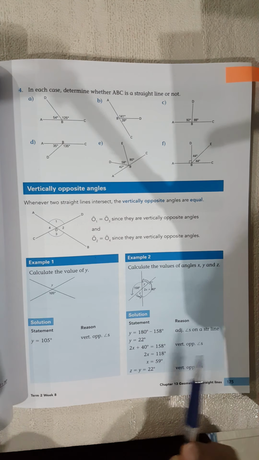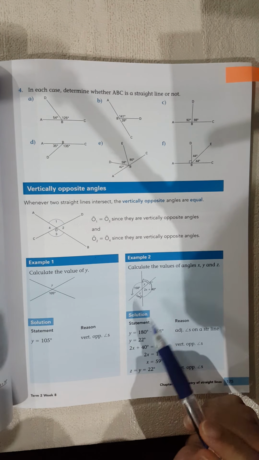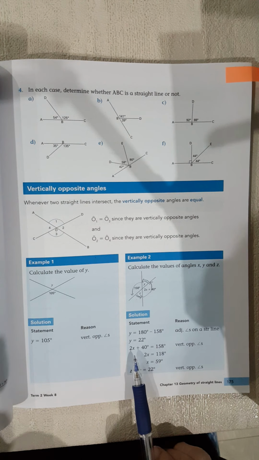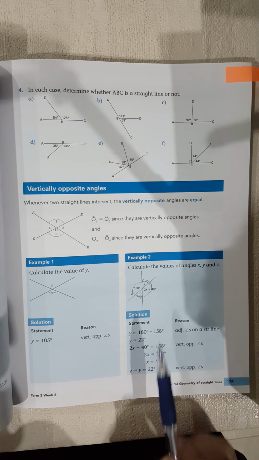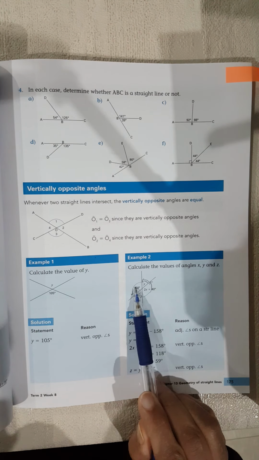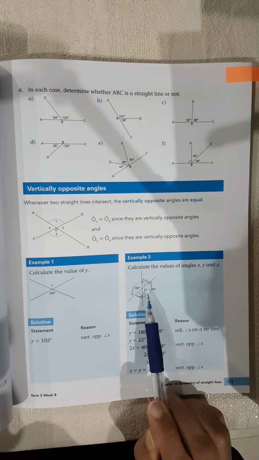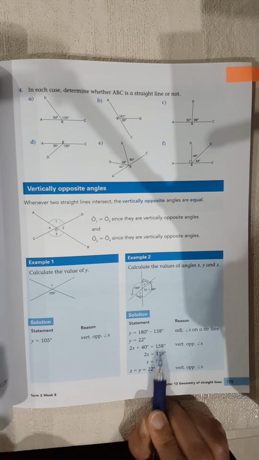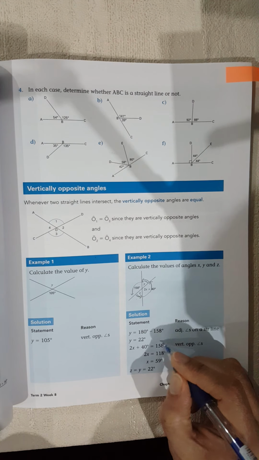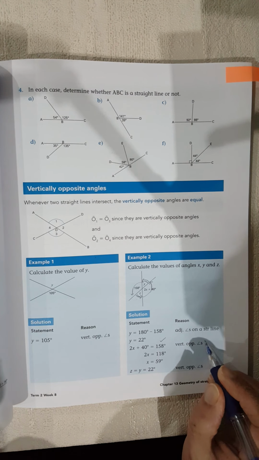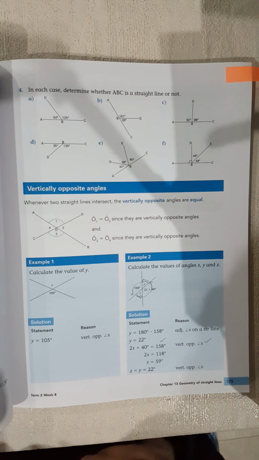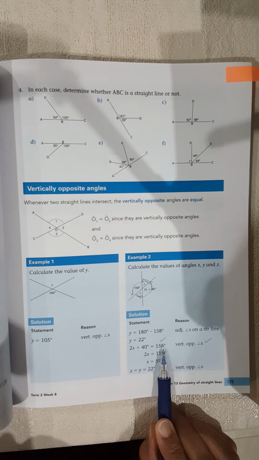Okay, they've used supplementary angles first to solve it. Okay, so let's do the vertically opposite one first. 2x plus 40 degrees is equal to 158 degrees. Can you see? This whole angle here is called 2x plus 40 is equal to 158 degrees. Now remember, I did a statement and I can't just write a statement. I need to write a reason, okay? Now I'm solving this equation here.